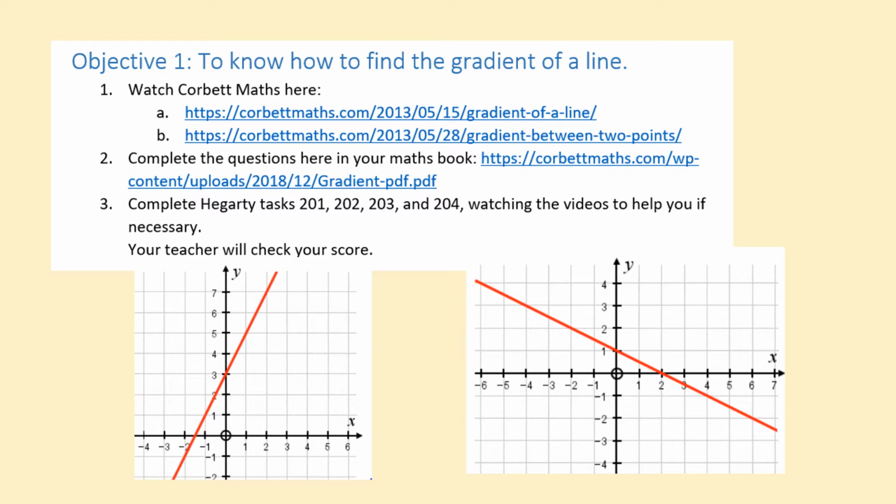Just a quick reminder on gradients. Obviously those videos will go through how to calculate the actual gradients, but a reminder, the graph on the left there is an example of a positive gradient where it's going uphill, and on the right you have an example of a negative gradient. So just to remind you that positive gradients go uphill and negative gradients go downhill.